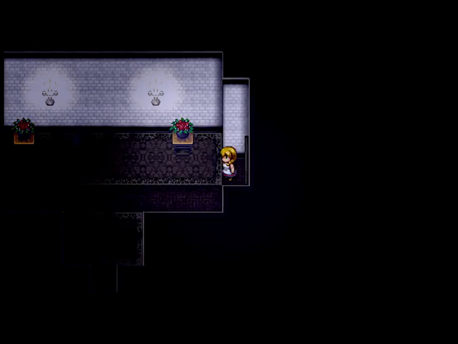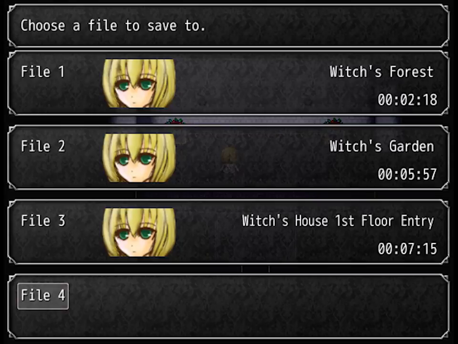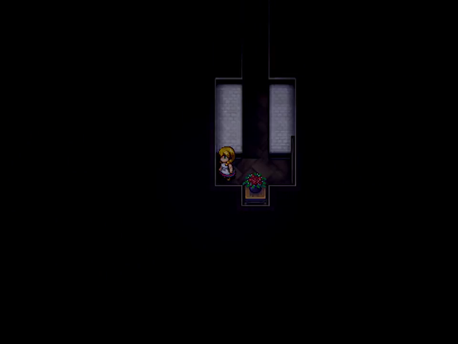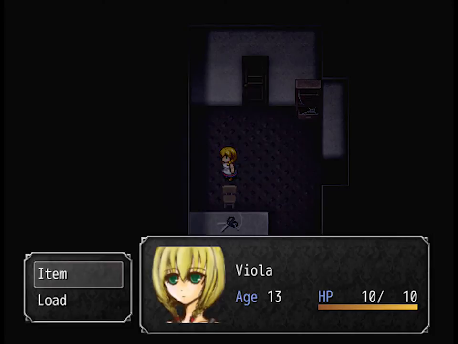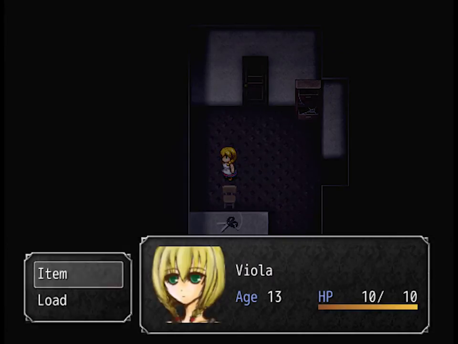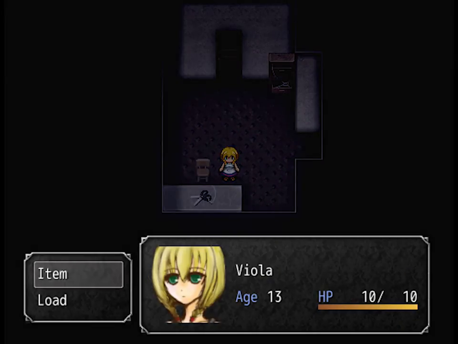Hold on, I should probably save. Is there a save limit? Like, does the cat disappear after a certain amount of saves, or... No, it's still there. Wait a minute. Wait a minute. I could cut the teddy bear open. Maybe there's a key inside or something. Let's use it.